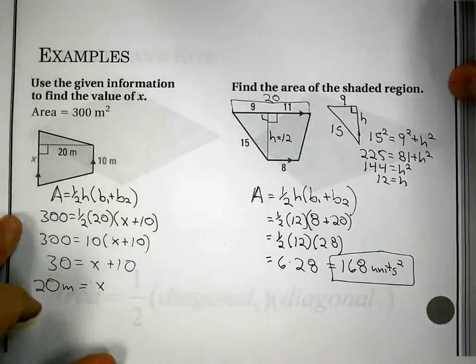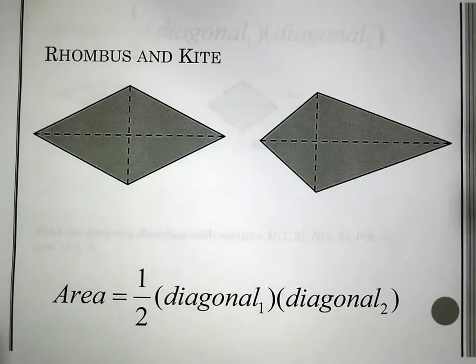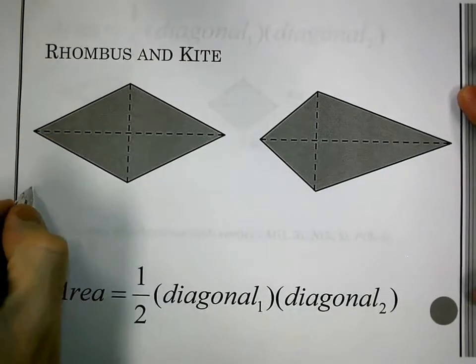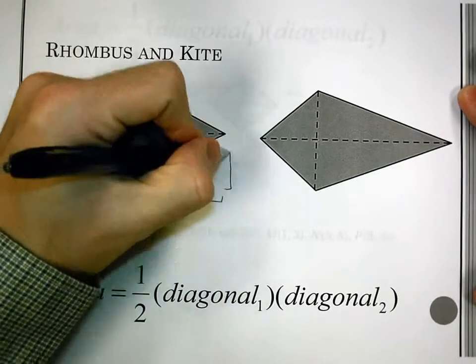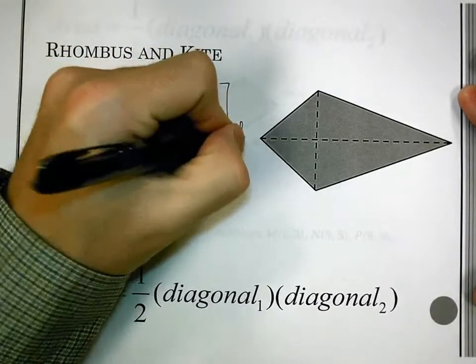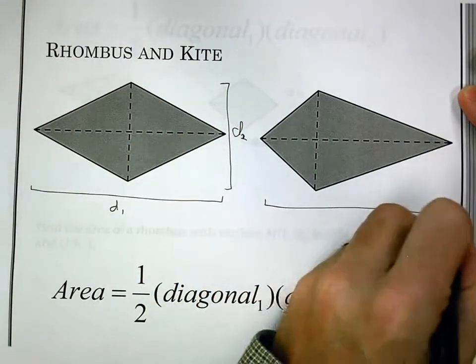Okay, so on to our next shapes here, and these are actually a 2-for-1, a rhombus and a kite. They're going to have the same area formula. Now, the formula is going to be 1/2 diagonal 1 times diagonal 2. We're not using the sides here. If we look at the diagonals, first of all, for each of these, let's label them. I have diagonal 1, diagonal 2, and again, it doesn't matter which ones you number 1 and 2, as long as you use both diagonals.